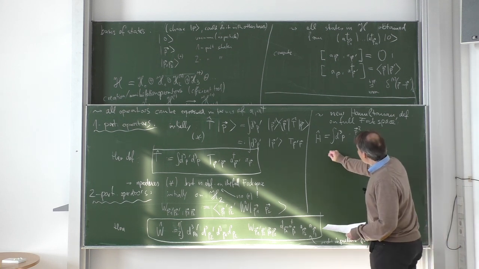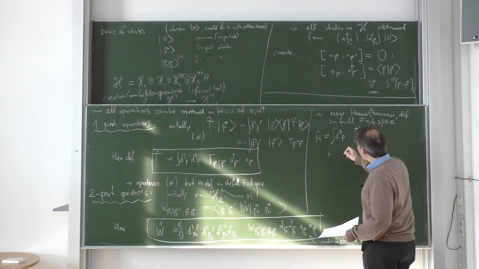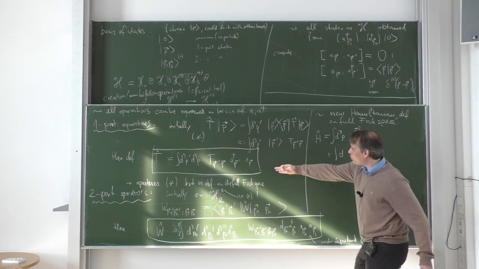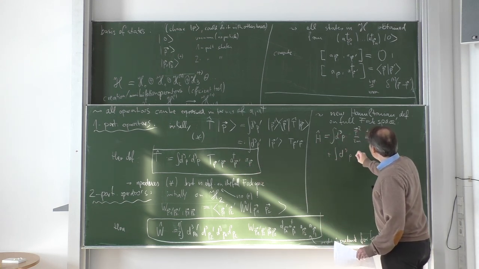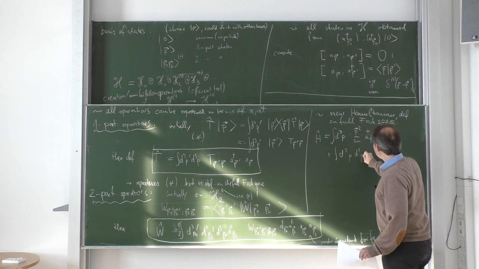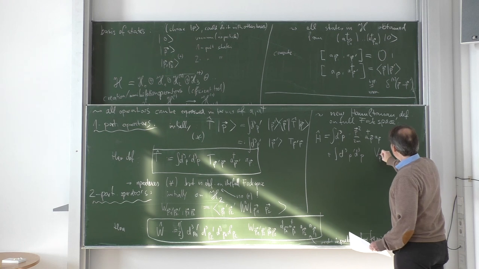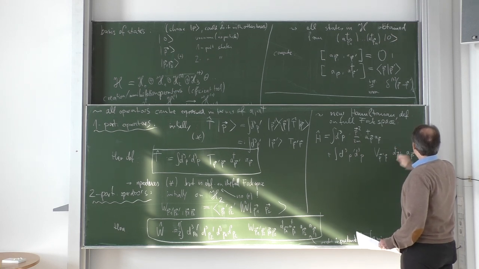So that is the kinetic energy. And how about the potential energy? This is not diagonal in momentum eigenstates. Therefore, we have the full expression here, and we just insert the matrix element for the potential energy, let's say V p prime p, a dagger p prime, a of p.